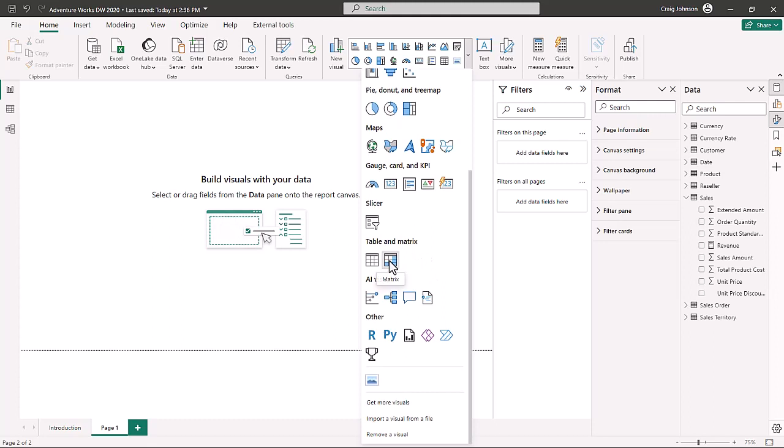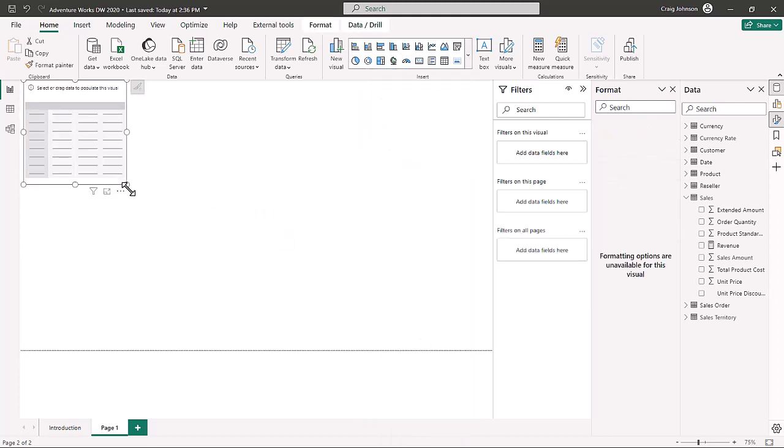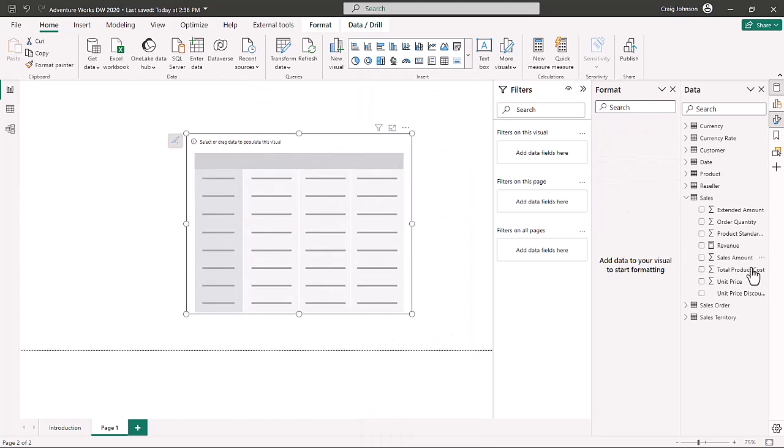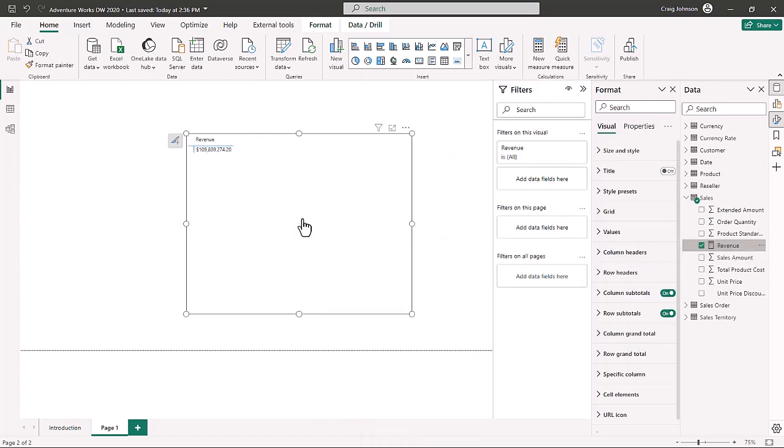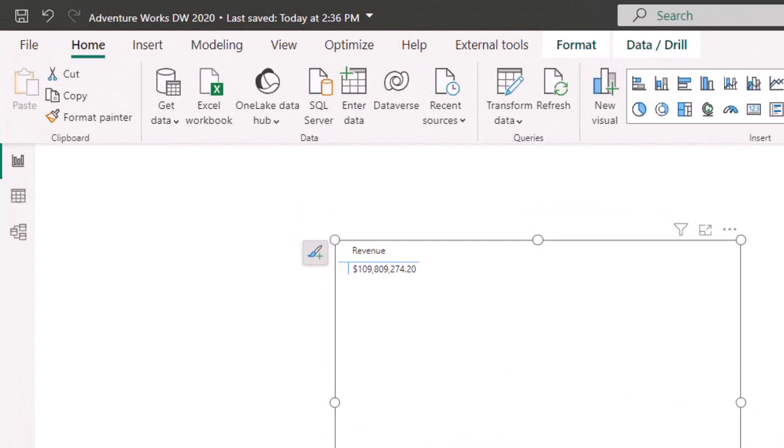If you select the matrix, that will bring up the matrix visual. We are going to bring the Revenue measure into that matrix. And now we have the total revenue from the sales column. So that is the first simple measure using the SUM.